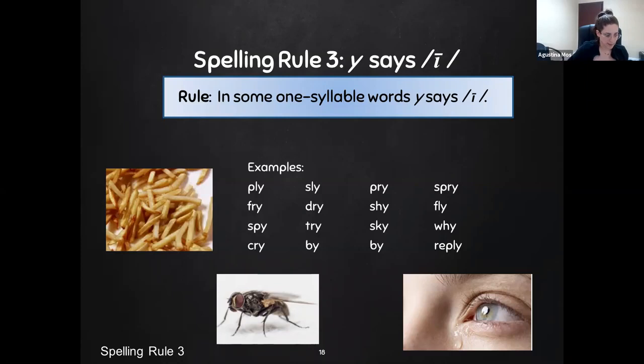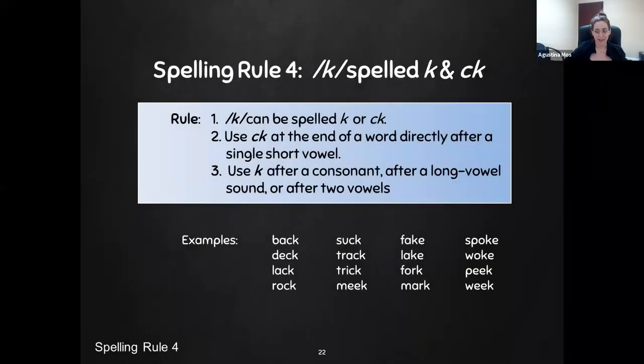But now let's get into a little bit of the harder ones. And we get to the K or CK rule. This is what my card looks like: the sound K spelled K or CK. And the rule says, you see it in a paragraph on the screen.